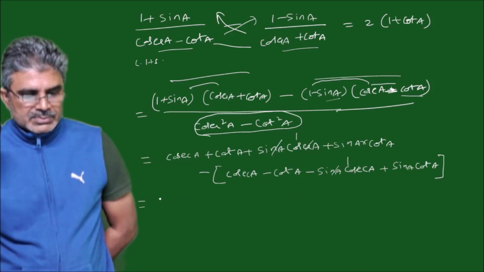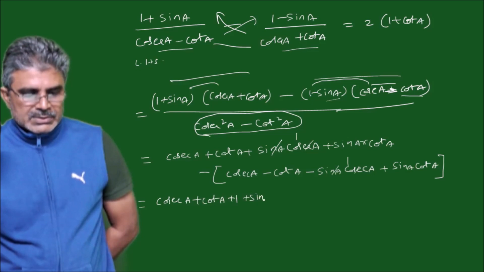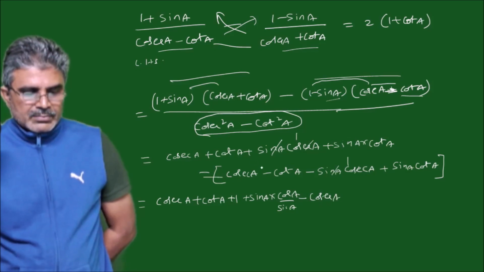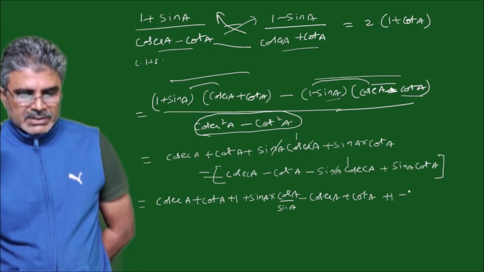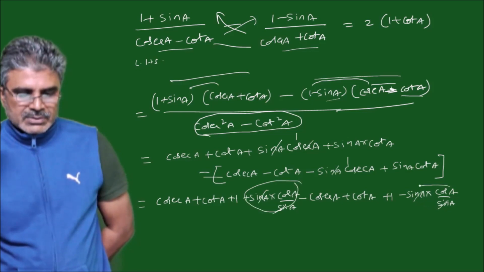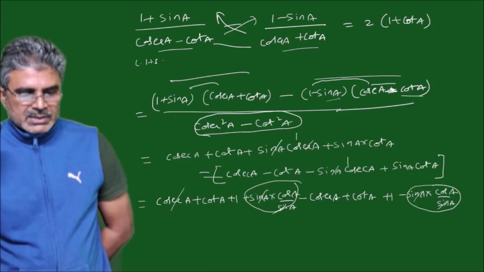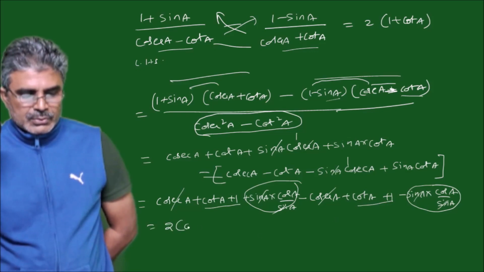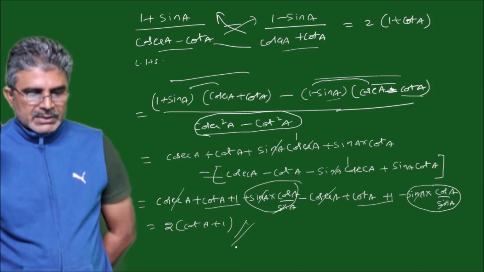And now take out the minus in all the expressions. So cosec a + cot a + 1 + sin a into cot a, which can be written as cos a by sin a, and bring this minus inside, so you will have minus cosec a, minus of minus plus cot a, and minus of minus plus 1, and minus of plus minus sin a into cos a by sin a. This cot a I can write as cos a by sin a. So sin a gets cancelled, and minus cos a and plus cos a get cancelled. Plus cosec a minus cosec a gets cancelled. Only the remaining things are cot a + 1 + cot a + 1. So you will have 2(cot a + 1), and hence the RHS.